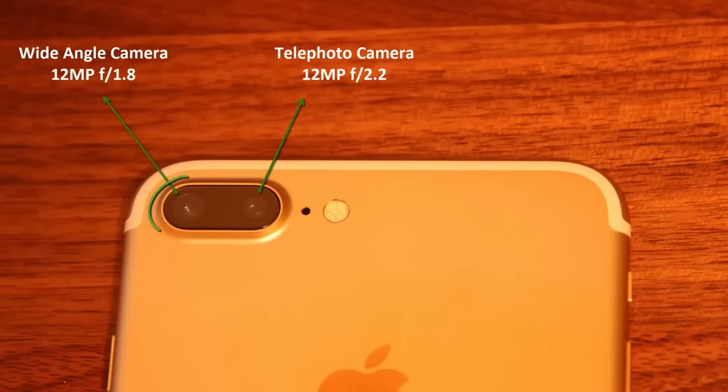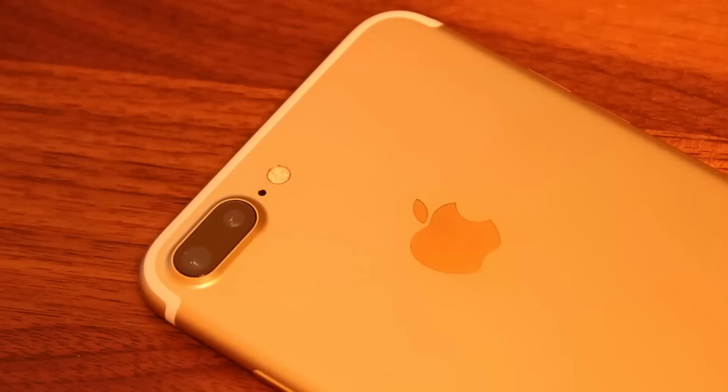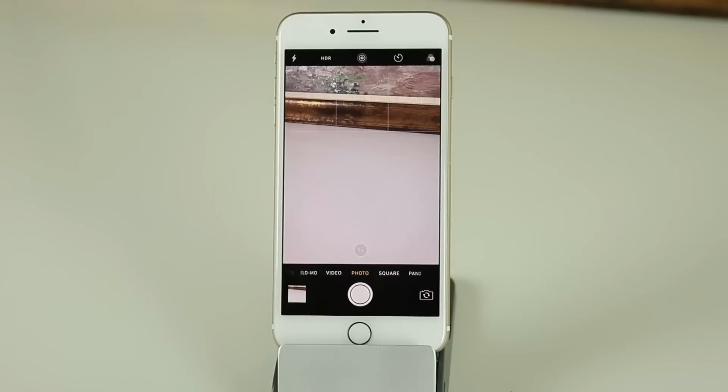Most of the pictures and videos you take are going to be using the primary 12 megapixel wide-angle camera. The reason the second camera exists is to give you optical zoom and to give you nice portrait shots, and we will be talking about that in a minute. But together, these two cameras constitute one of the best smartphone cameras in the world. Because it is such a great camera, I highly recommend learning as much as you can. So in this video, I will give you a full tutorial so as to master every aspect of this camera. Let's dive in.